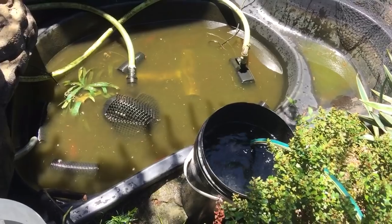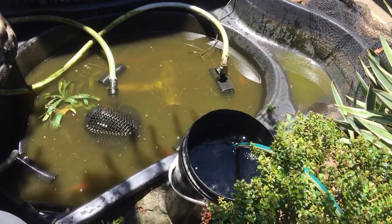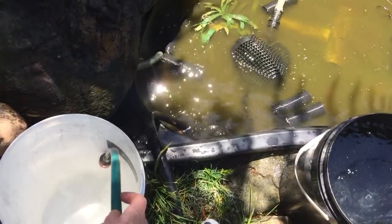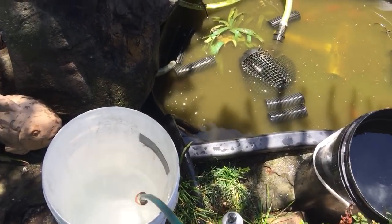But what I don't want to do is just run the hose straight into the pond. If you're only doing a little top up, then running the hose straight in the pond isn't really a big problem because of dilution. But if you're doing over a 50% water change, then running the hose into the pond can be very risky.